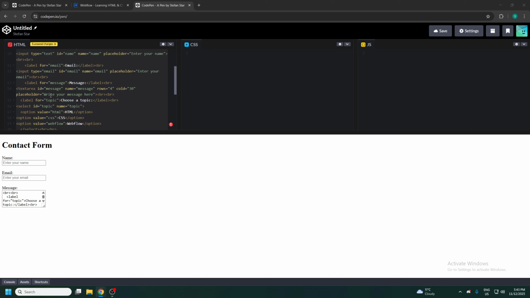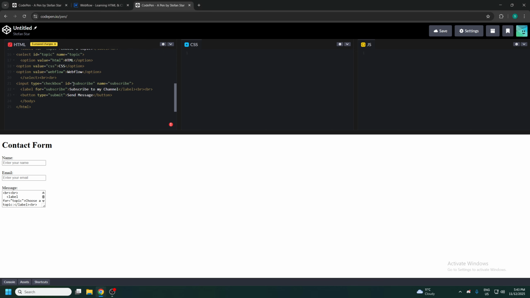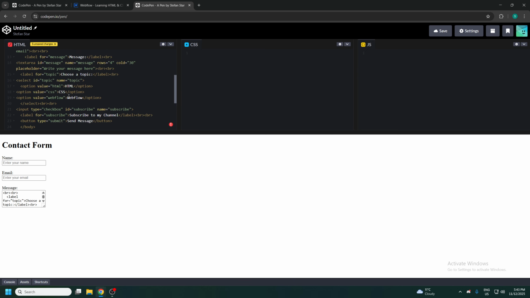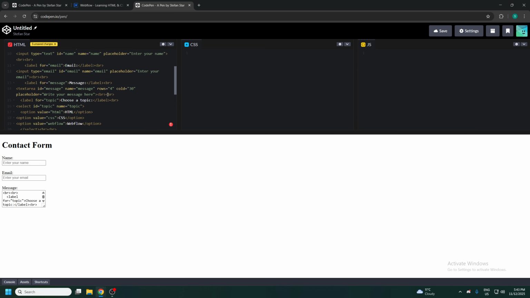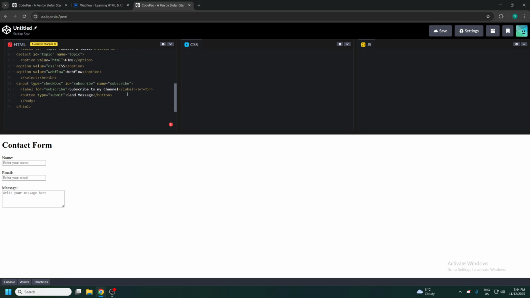Okay, so we made a mistake here, guys. Text area. Where is it? Look, I wrote code instead of cols. Okay, we did it, but same. Nothing changed.